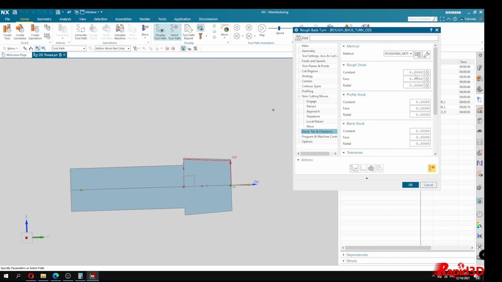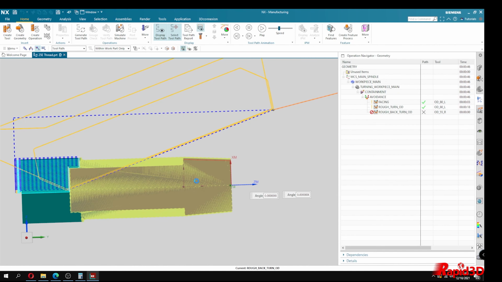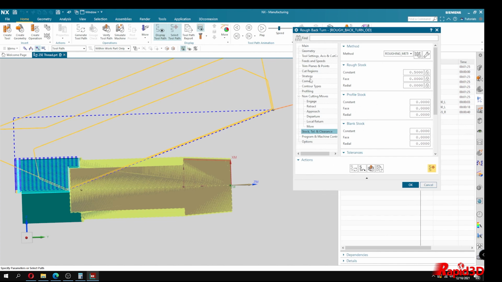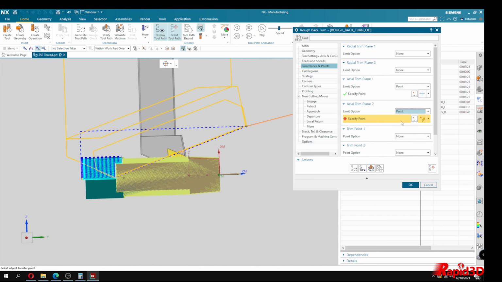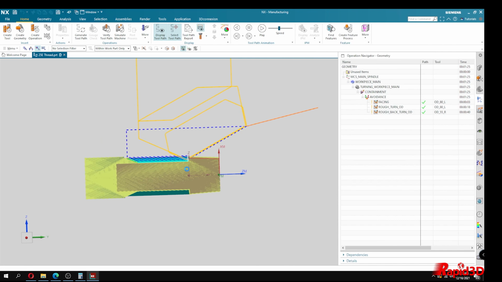Then first generate the tool path. We have to correct the region, define the region that needs to be machined.